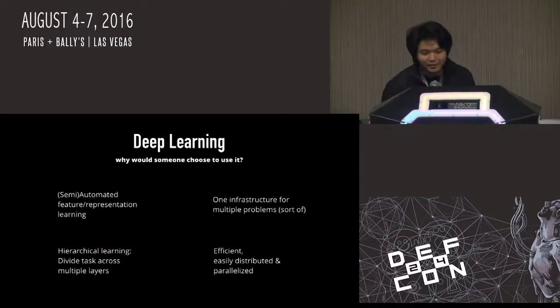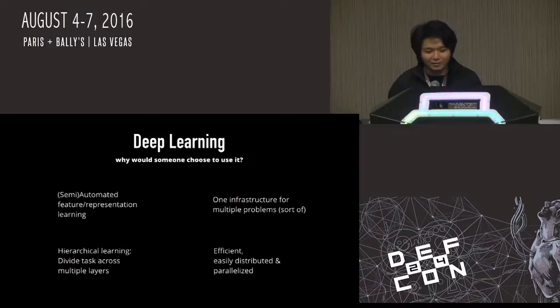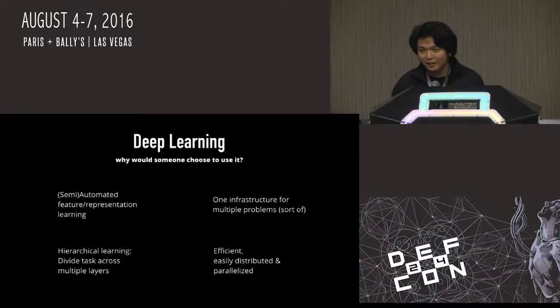The last 2 points are perhaps more relevant today, where there's so much data to deal with. Deep learning allows you to do hierarchical learning. So you can split up the task of learning across different layers, and we'll see an example of that later. So for example, you have more shallow layers learning vastly different things from the deeper layers, and you can extract out the outputs of each intermediate layer to exactly find the thing that you're looking for.